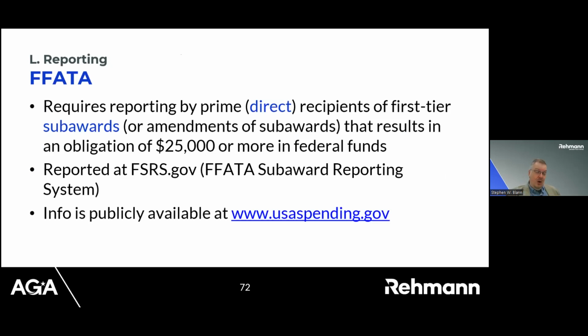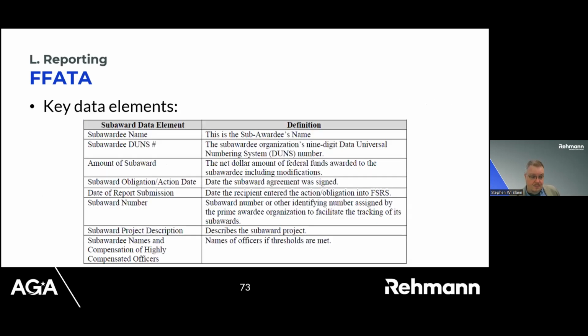Now, this requirement's been on the books for years. This has been a requirement since 2011, but auditors haven't been testing it because they pulled it out of the compliance zone. They said, well, we the feds can tell whether this is happening or not. Auditors don't mess with it. Well, now they want auditors to test on it again. And anytime the feds tell auditors to test a report, they have to tell us what is the important part of the report. What do they care about? And so these are the required data elements that need to be reported under FFATA.